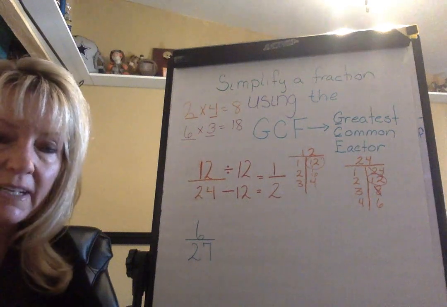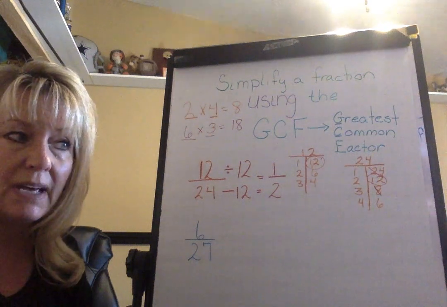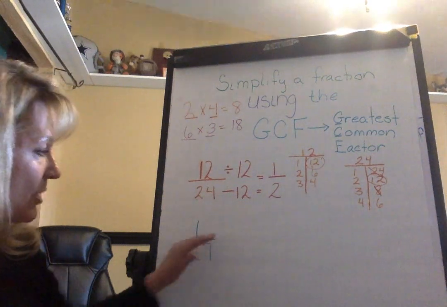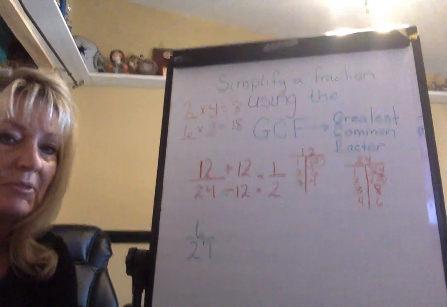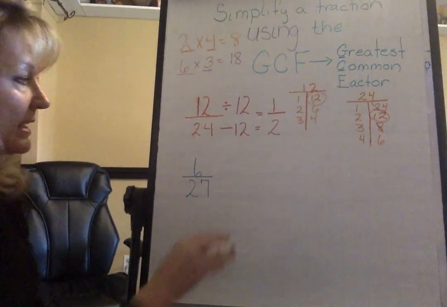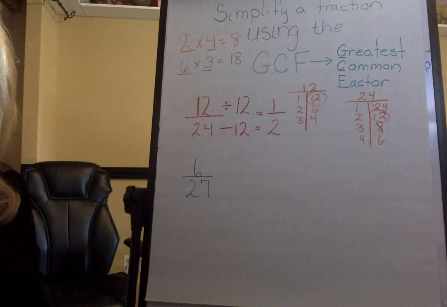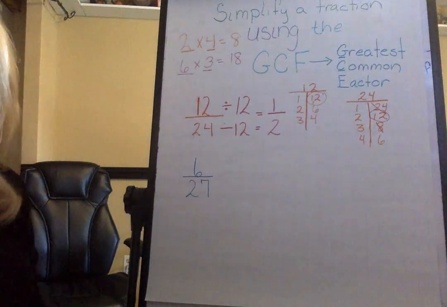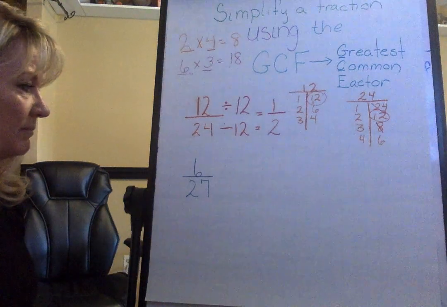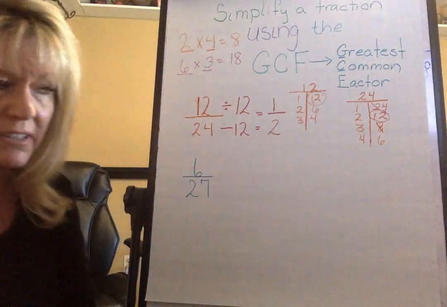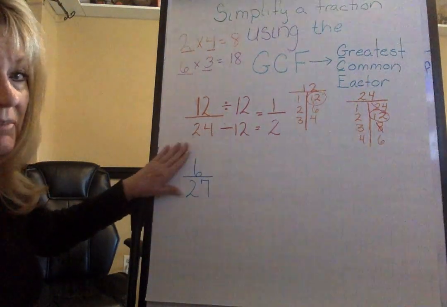Okay, let's try another one together, and then I'm going to have you move to the next slide and do a game with simplifying proper fractions. Okay, so let's look at 6/27. When I look at 6/27, I know that it is not improper, but I have to check to see if it happens to be a proper fraction that needs to be simplified. Now, if they don't have any common factors at all, it doesn't need to be. But if they have any common factors, that means this can be simplified.